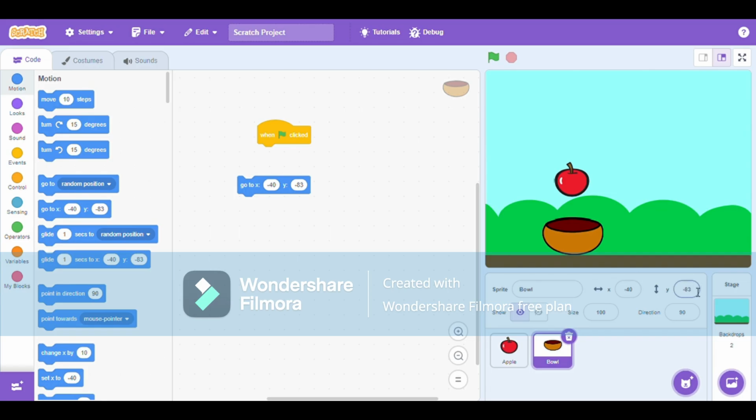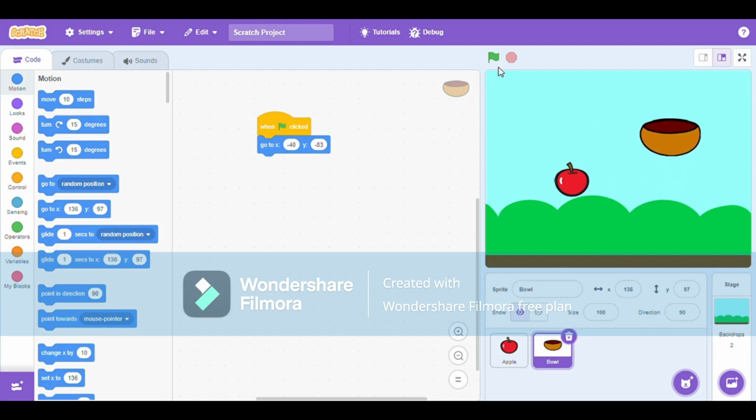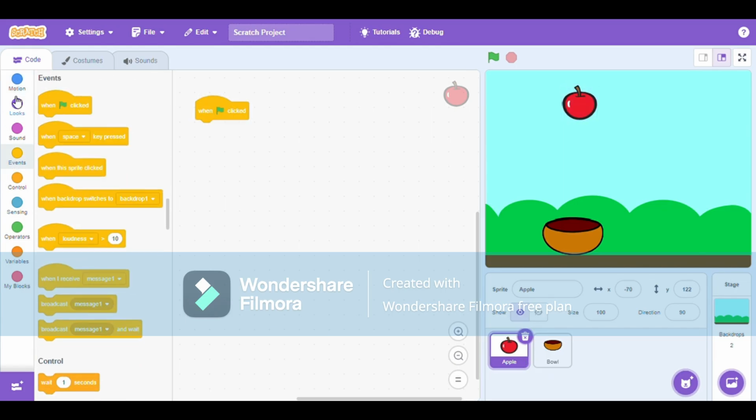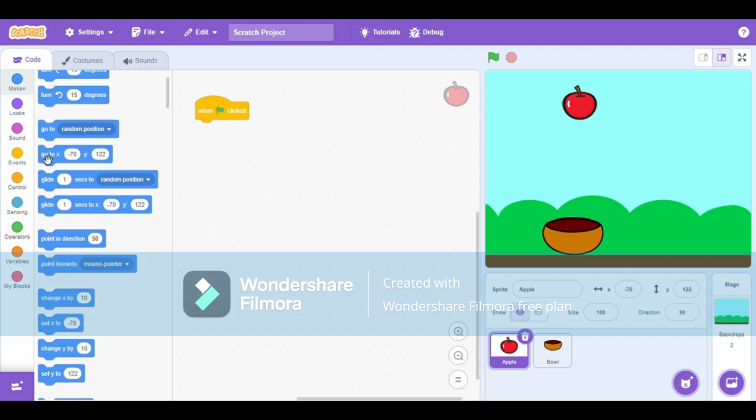It's gonna copy what's here and put it onto here. So now watch, I'm gonna move this here, and then boom, it goes there. That's something that I really like. And I want the apple to start here, so do the same thing for the apple: when green flag clicked, and then go to x minus 30, y minus 122.